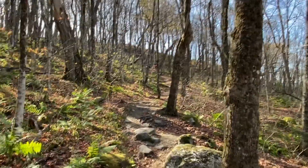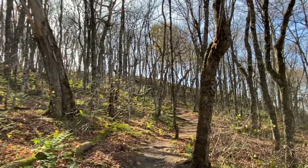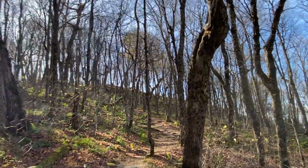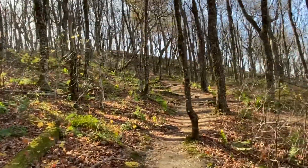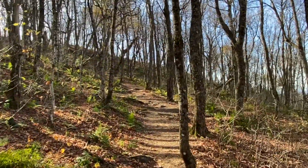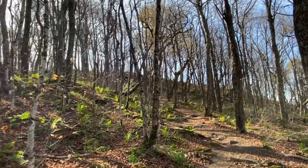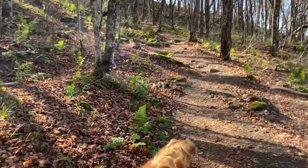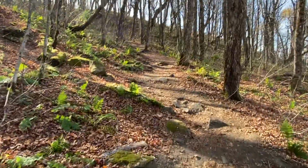This is always the fun part of the trail. The terrain changes, it opens up, the vegetation gets shorter, trees are shorter, they're all hardwood, and it makes it a little wider open, but you can tell you're not far from the top, or at least from the first lookouts. So that makes this very encouraging.